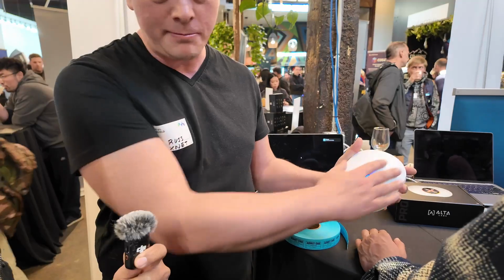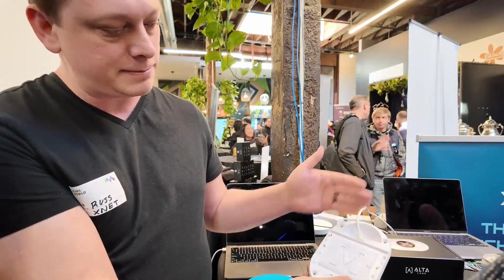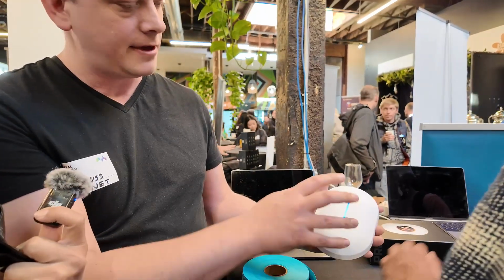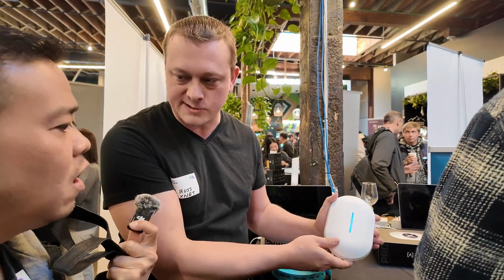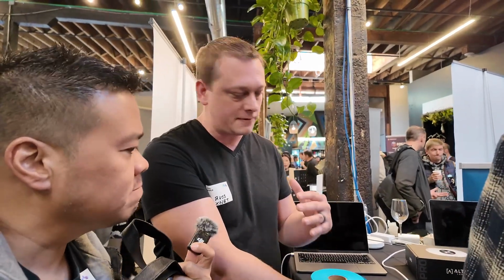Nicely designed, all solid metal casing, and very easy to install. It's plug and play. Basically hook it up to the internet with power, and it starts running. Our kits include everything you need. This isn't a partial kit. You have the cables, you have the PoE adapter. It's ready to install. Oh, nice. Yeah, not having the PoE adapter was super annoying. It is, in the past. I wanted to make sure we didn't do that. We want a smooth experience for people who put it up.